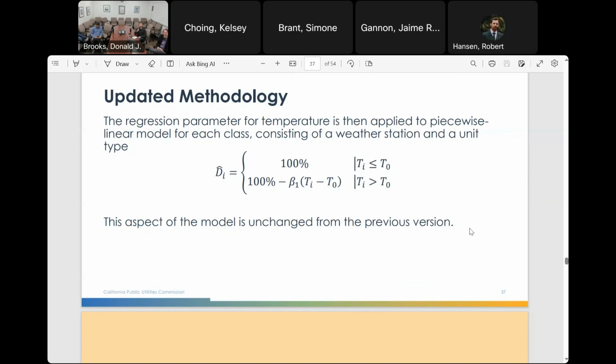And then above that temperature, we start derating it by the regression parameter beta 1 applied to the difference between the observed temperature and the threshold temperature Ti. So that TO, I think that's a capital O, not a 0, is the observed temperature. In practical terms, that TO will come from forecasts or a climate-informed model in order to forecast derated capacities for power plants.